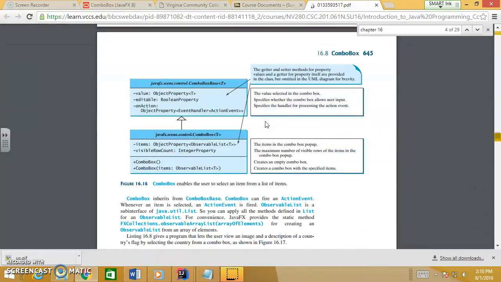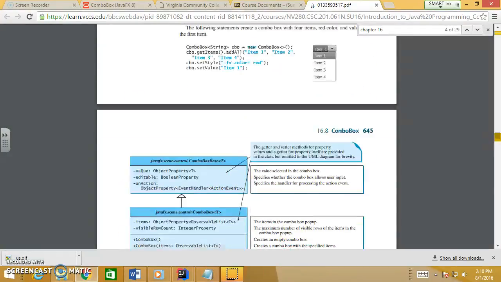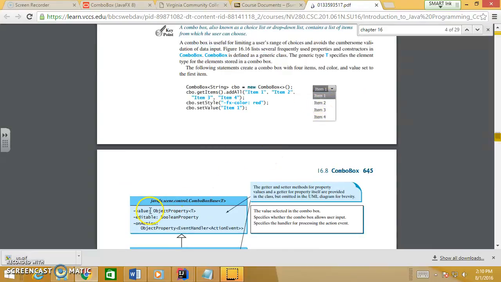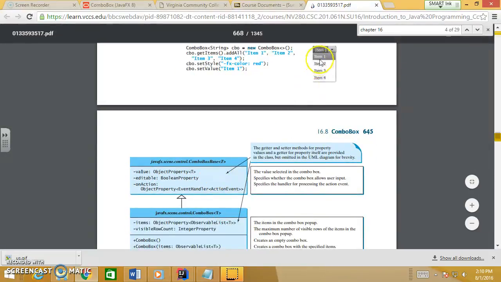Now ComboBox pretty much has the ComboBoxBase, right, which has the value selected in the ComboBox, like which one I'm selecting is returned as value. Editable, where I specify whether the ComboBox allows user to input. You can just input directly to ComboBox if it's editable.